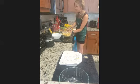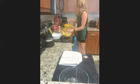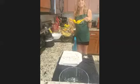Excuse me, I'm gonna cut the lemon in half. Ooh, smells so good. Yes, fresh lemon always smells good. Isn't it great? I mean, here in South Florida, I wish we had a lemon tree in our backyard.